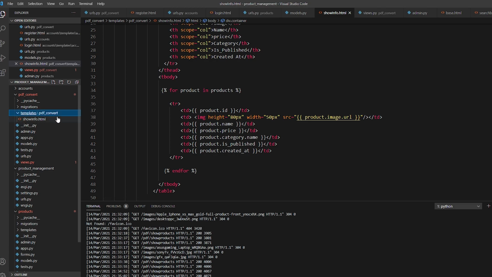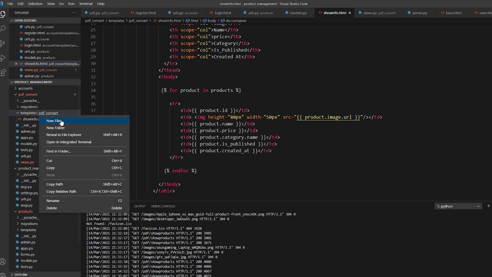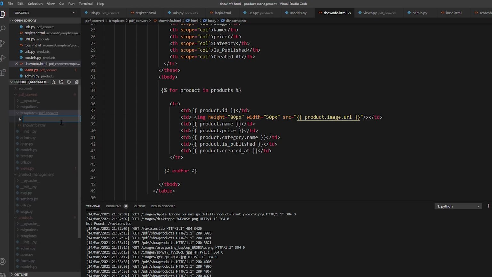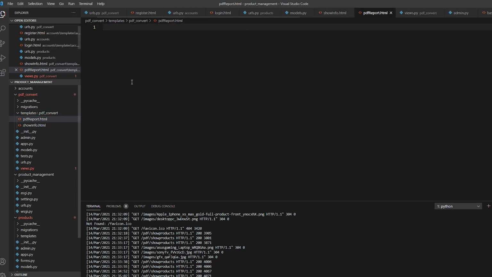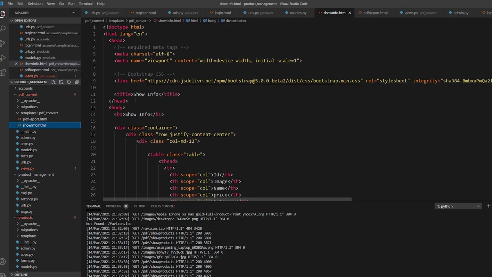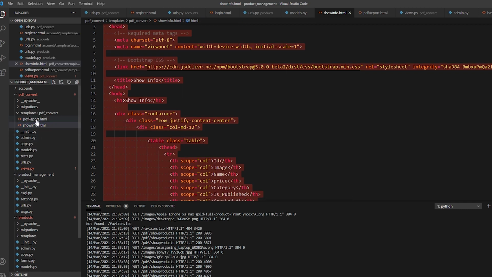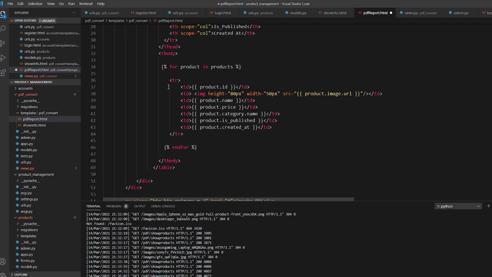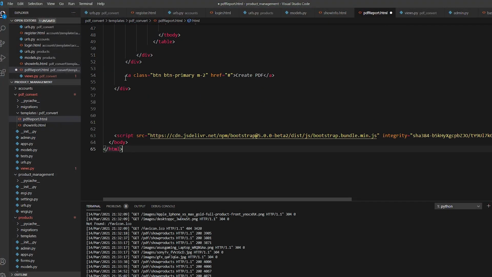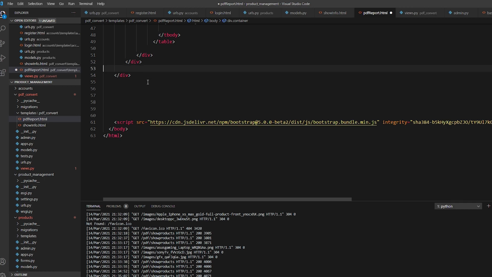We want to create a PDF based on it. So let's make one more HTML page, which is pdf_report.html. Let's copy all of those things and paste here. In that page we don't need a Create PDF button because it will be converted.